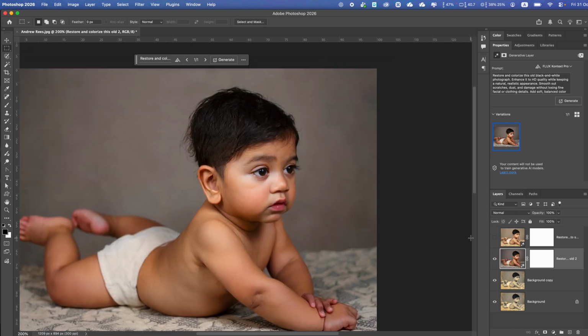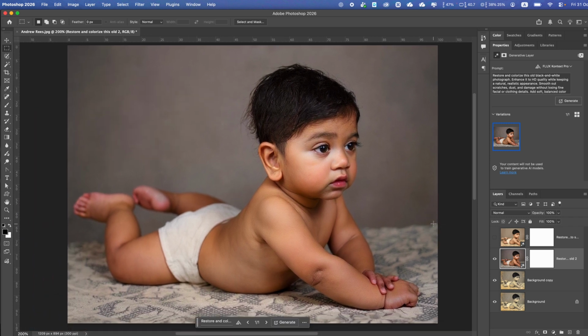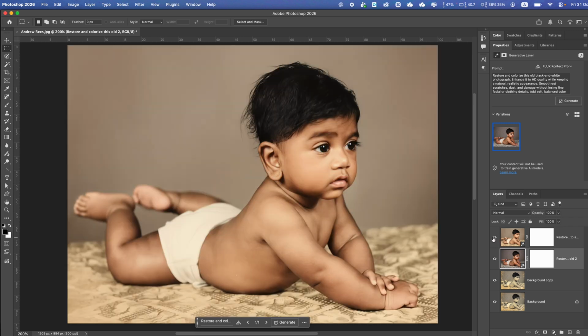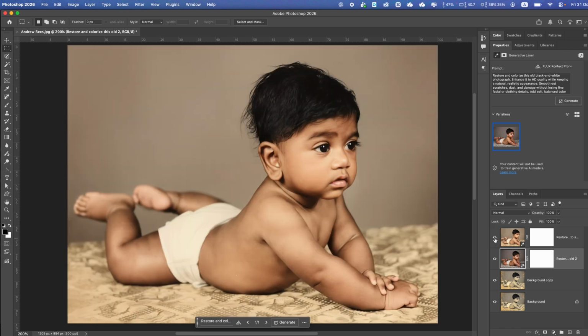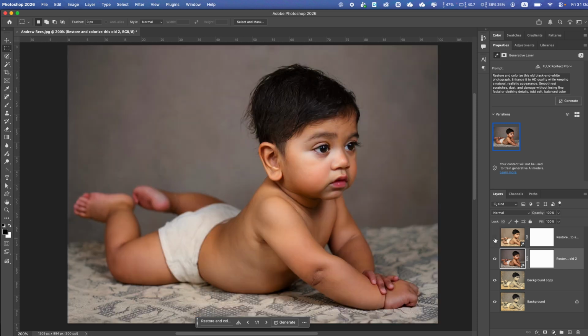Wow, so that's AI, guys, and you can actually compare the difference. This is the Flux result, and this is the Nano Banana result. There you go, huge difference. I like the Flux result much better compared to the Nano Banana result. Yeah, it does look like a latest digital camera, high quality, high resolution picture.